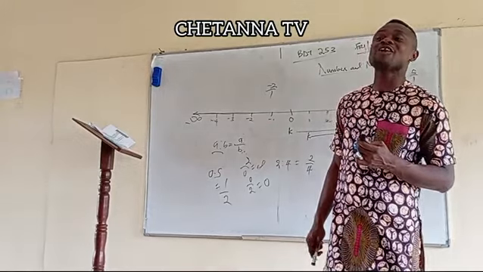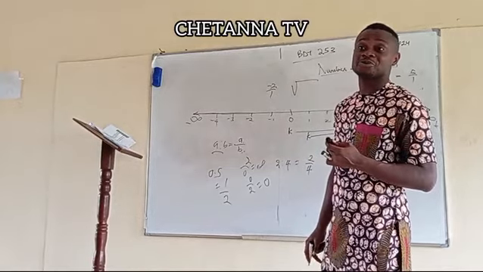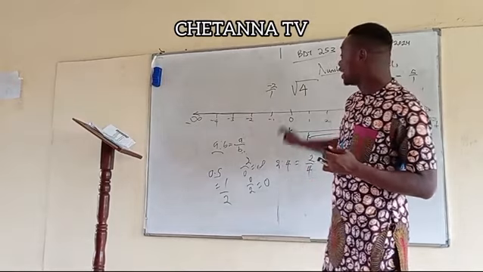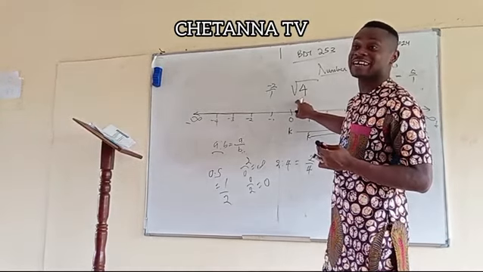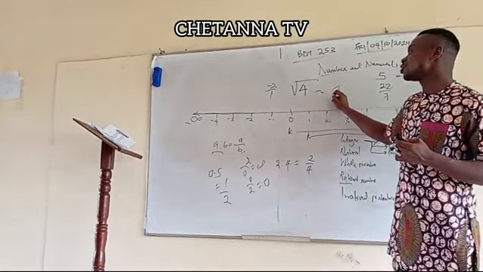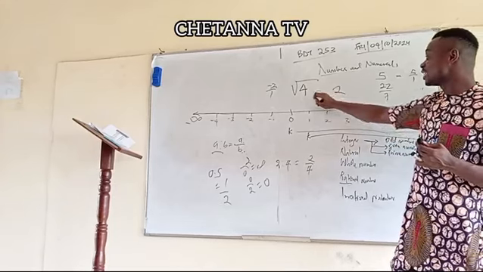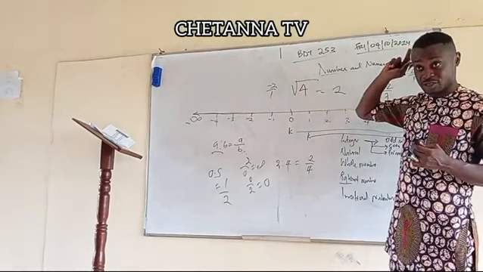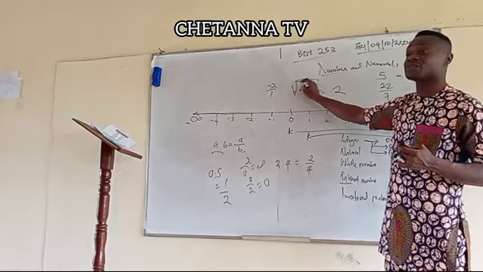Please, not every number you see under a square root is a surd, though. The square root of a perfect square is not a surd. This is not a surd. In fact, this is a rational number, because the square root of 4 is what? 2. Am I communicating? So this thing now is not a surd. So when people think that a surd is this square root, it's not this that is a surd.